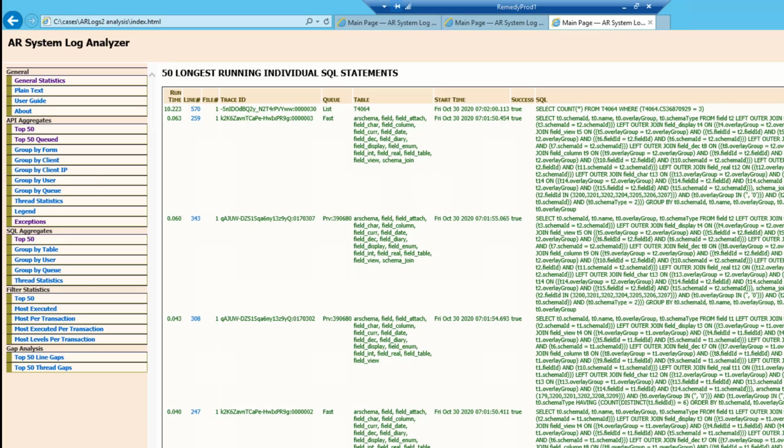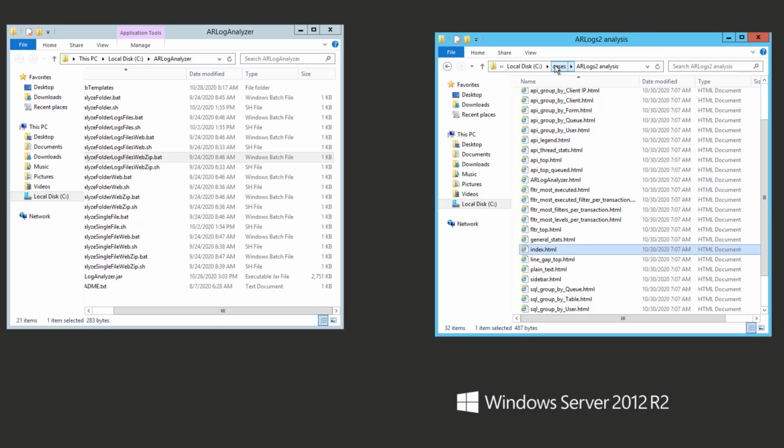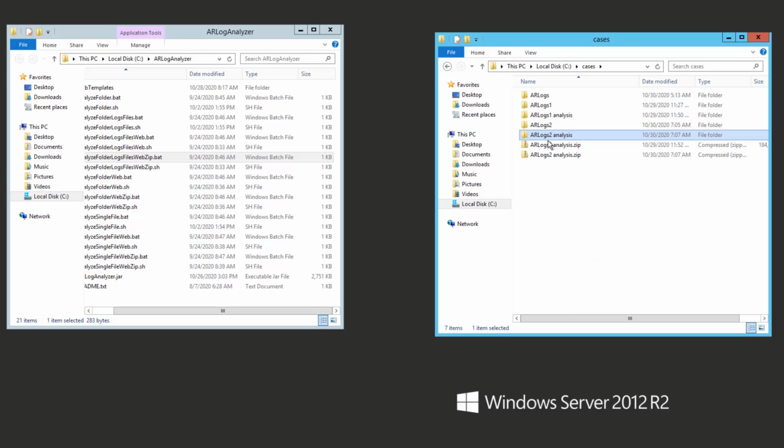And if I can resolve it on my own or invoke the DBA to help, that's great. Otherwise, what I can do is take the zip file that was created from this, from the log analysis for AR logs number 2, create a support ticket, provide the log analysis zip file, and let the support person know the things that I've tried and what I gleaned from the log analysis, and then let support help me take it from there. And it should be a lot better support experience because you provided some very useful analysis with this AR log analyzer zip file.